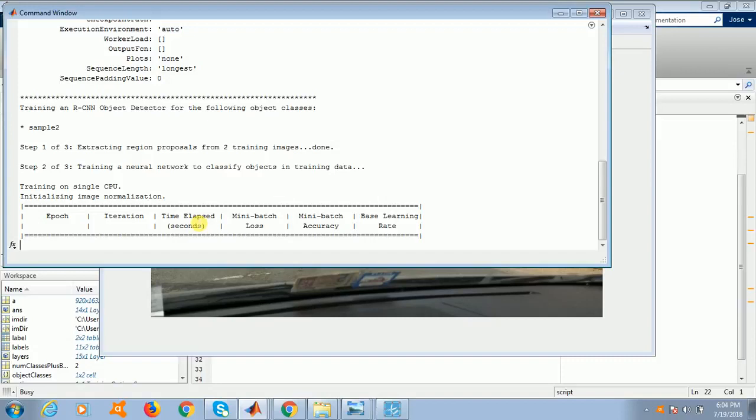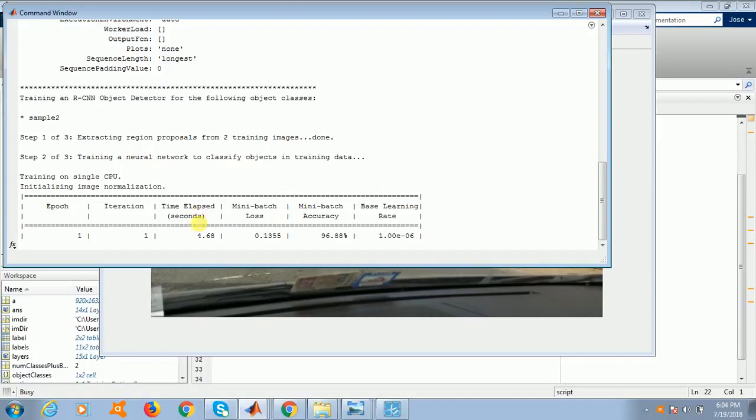I am getting a patch accuracy of 96.88. Patch loss is 0.1, so it's very less. It will take some time, because it's deeply analyzing the images.